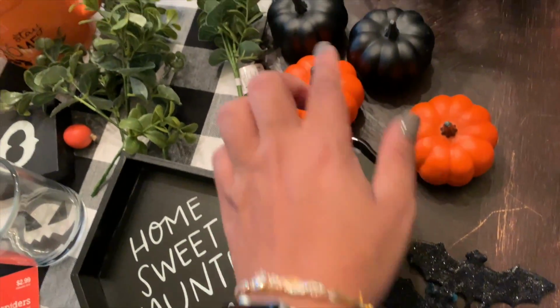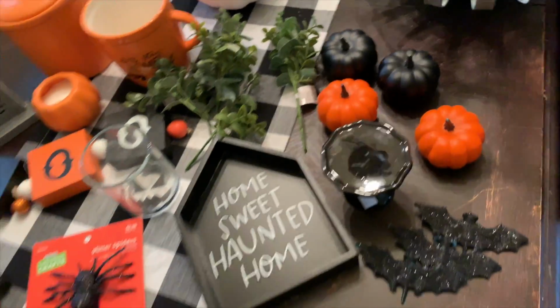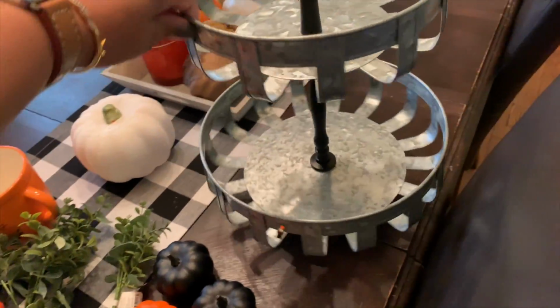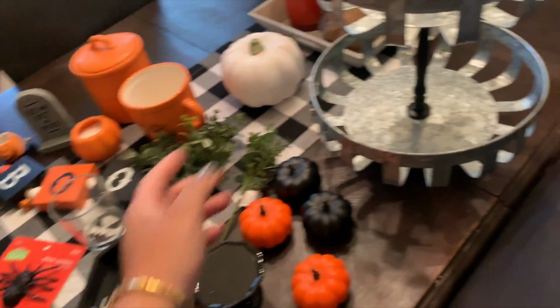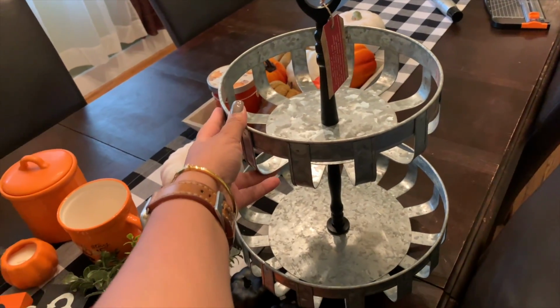This little cake stand here and then these little pumpkins are also from the Target Dollar Spot. And then this is my tiered tray that I'm gonna decorate and see what I can manage to do. This thing is pretty big. I hope I can get everything to fit in here. So let's begin.